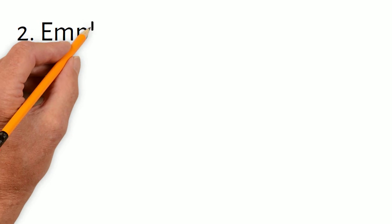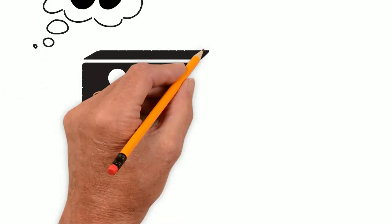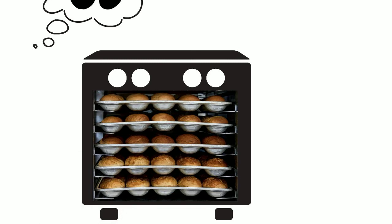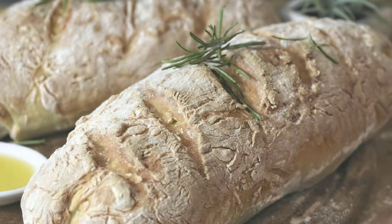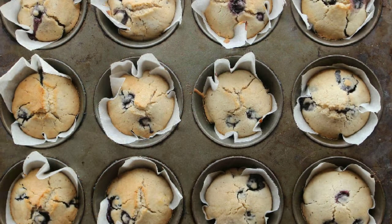Number 2. Employ heat. The circulating air explained before is distributing the heat equally through the oven. To reduce all the inefficiency caused by empty space around the food in the oven, add multiple trays with dishes that can be heated in parallel. While this example would be the perfect use of the oven, a more realistic approach could be adding 2 breads instead of 1. Or, if the space is not sufficient, add a tray of delicious muffins to your bread.